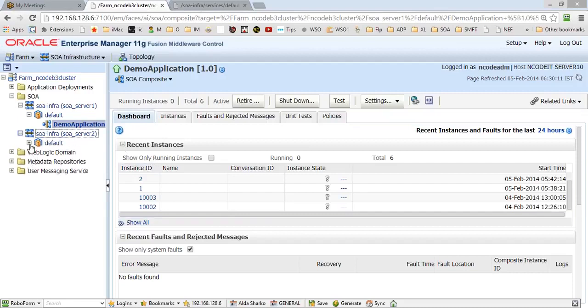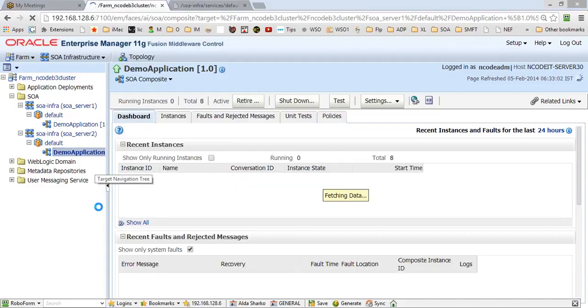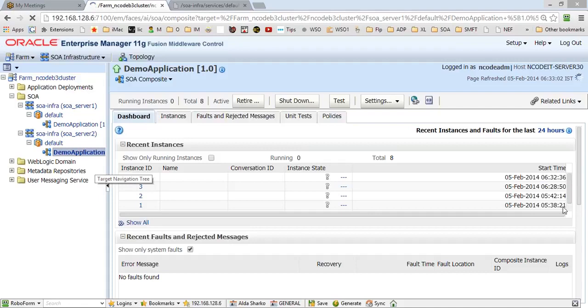It's not synchronized yet, probably. I think 4 is the one that was created.